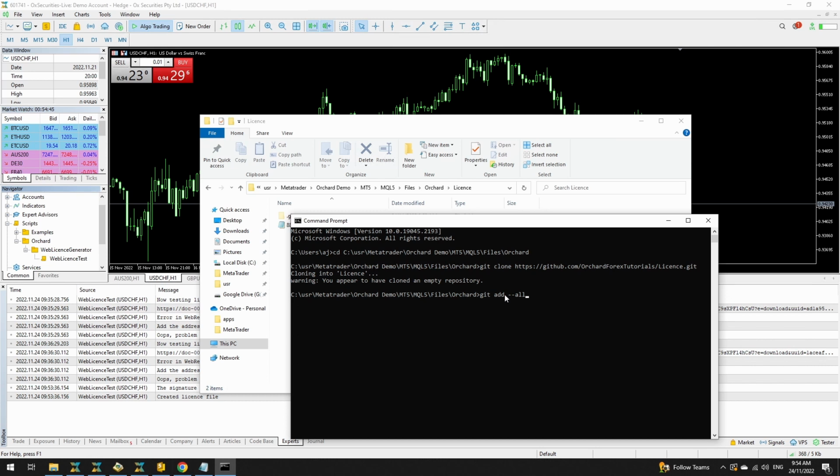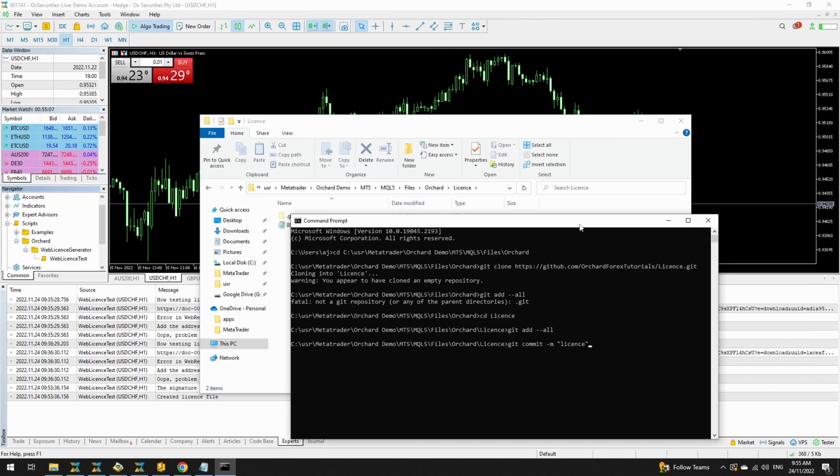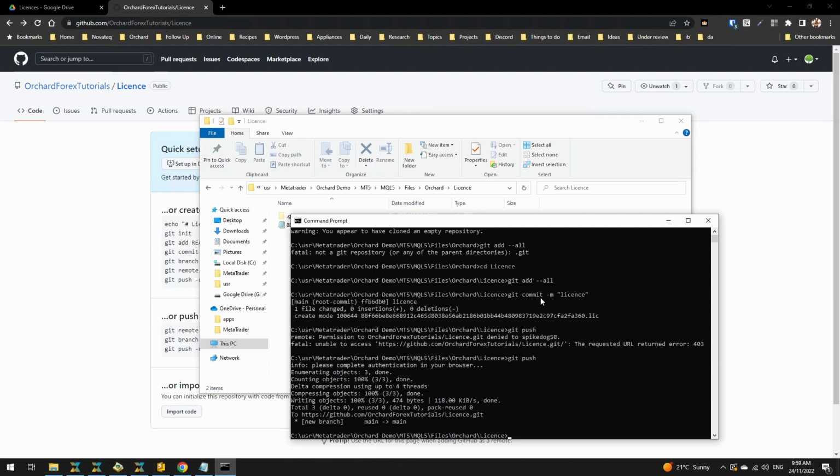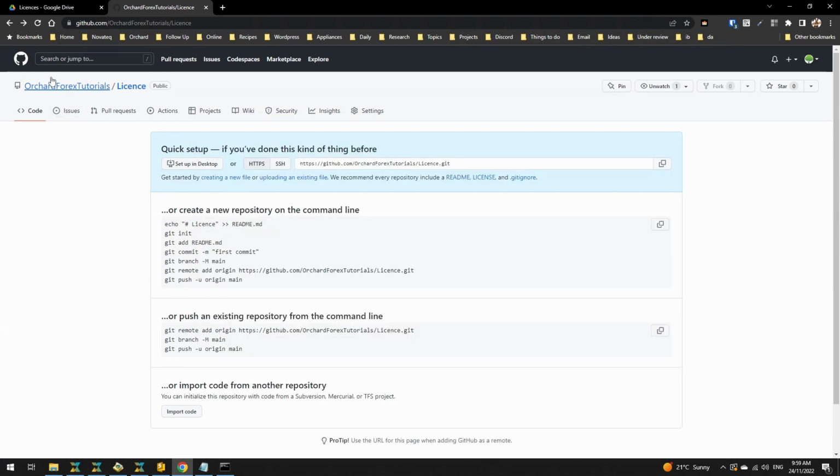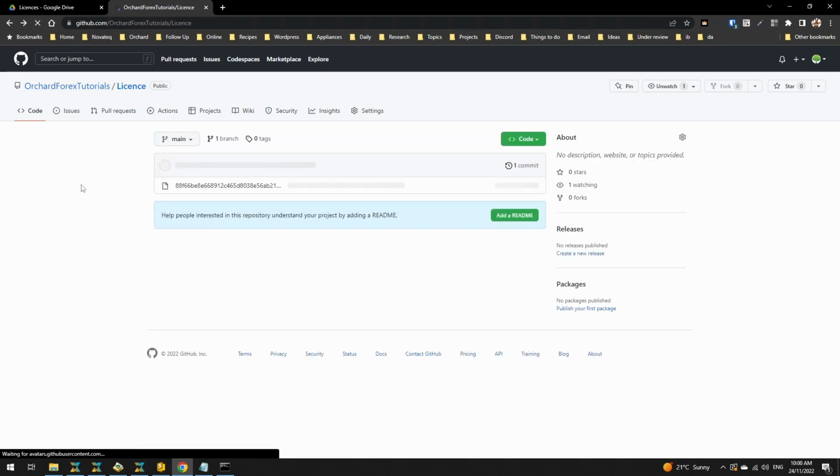Git add --all. Oops, wrong. I need to go into the license file first. And then I can commit. Have to include a message. And then I can push. Right, sorry, had a small credentials problem there. But yes, git push, once I've signed in properly, that's fine, and that has pushed up to GitHub. Let me go back to the browser and I'll just refresh this page. And there is my one file that I've loaded up as a license.